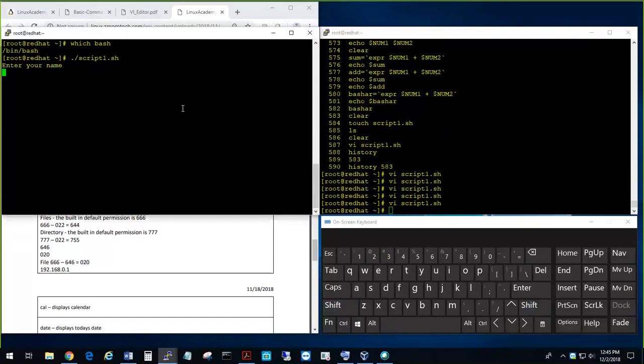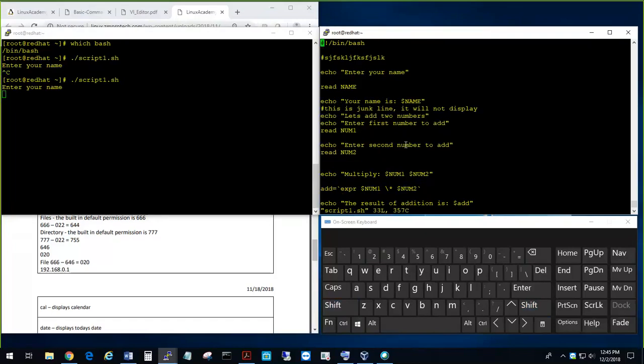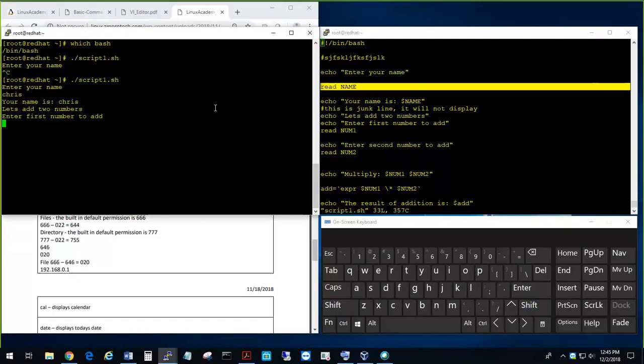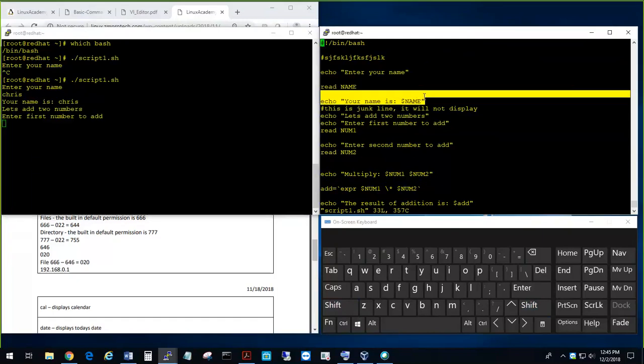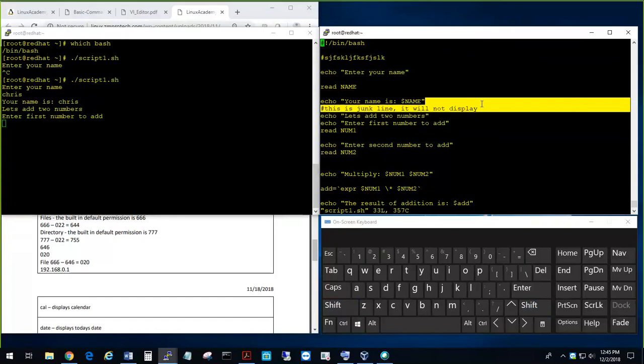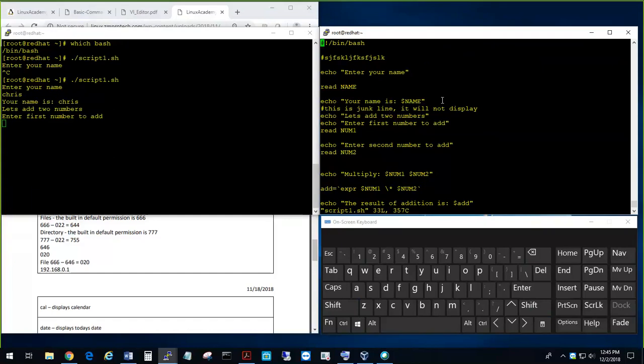Okay, so let's cancel this and let's try again. And then let's go back in here and go through it. Okay, so it started here. It went through here. It's over here now. It ran this line. It is asking for the name. Type Chris. And then it ran this. Okay, it came along this line. And the moment it starts with a pound sign, it means nothing to the script.